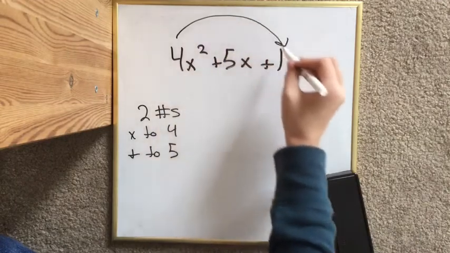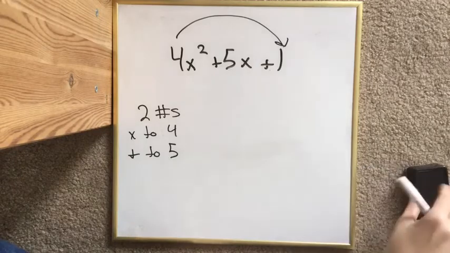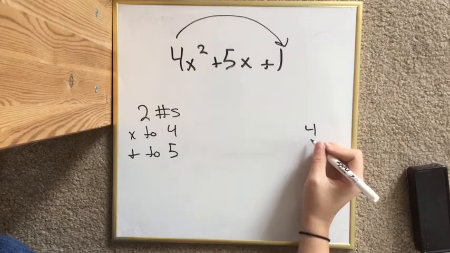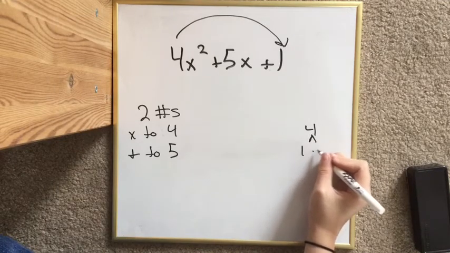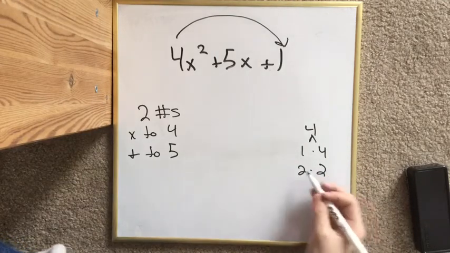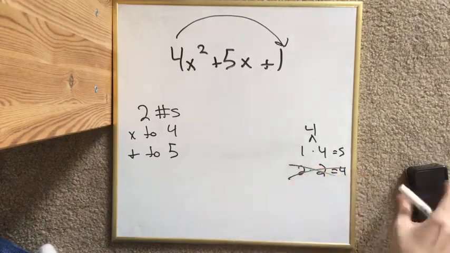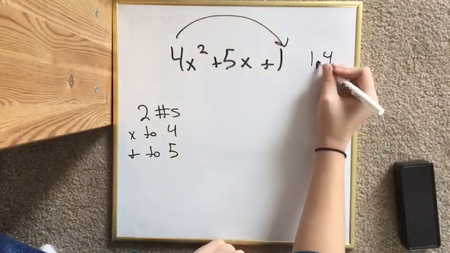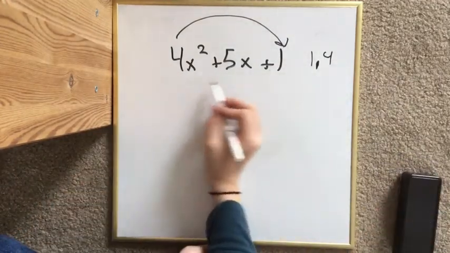Hopefully that makes sense. But anyway, that's always going to be your first step: we first have to find our numbers. So what numbers multiply to 4? Well, 1 times 4 is the first one that comes to me. We obviously have 2 times 2. 1 plus 4 equals 5, and 2 plus 2 equals 4, so that one's not going to work. So our numbers are 1 and 4. Hopefully you can see that, even though I just kind of confused myself. I'm not good at talking.